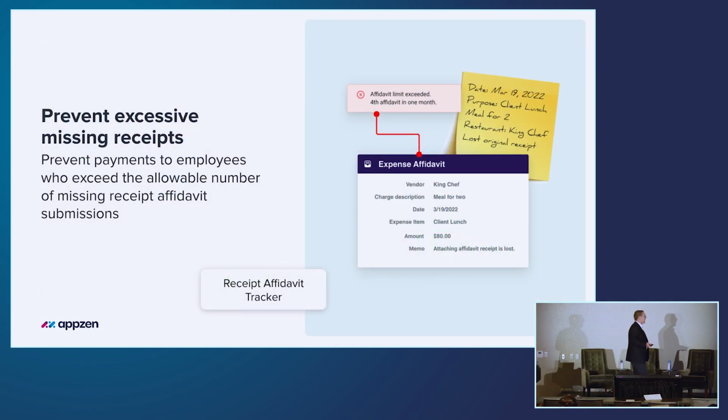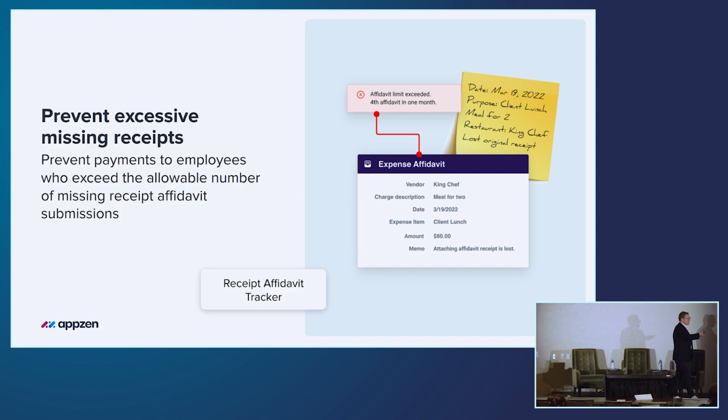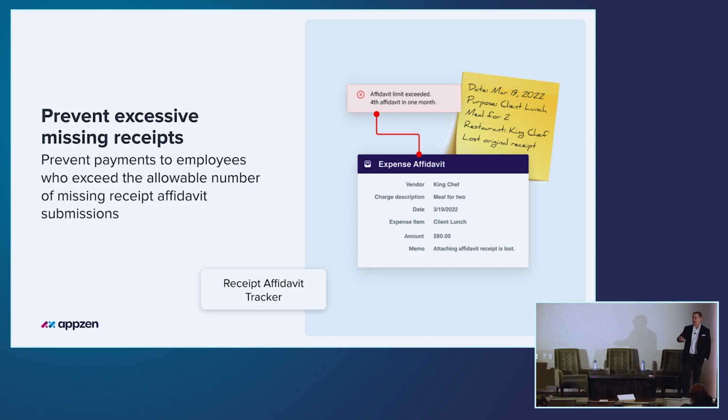Other examples here, missing receipts, for example. If I have it in my document that says, if somebody submits expenses without receipts, and I have missing affidavits up to 10 times, the action should be to reject. Now, how good would that be, to be able to build those auto rules into AppZen without coming to us, without coming to the App Store, where you can build that logic in, so that you're then looking to, again, drive automation.